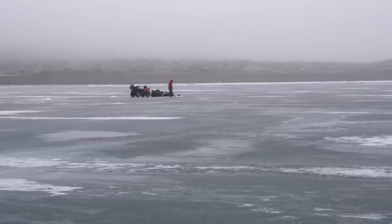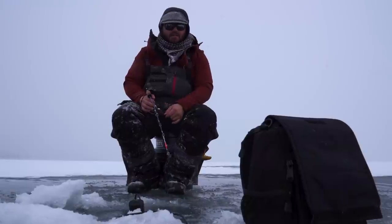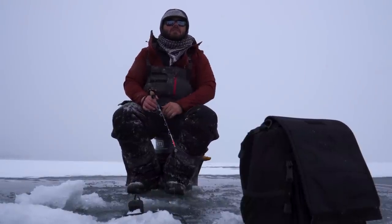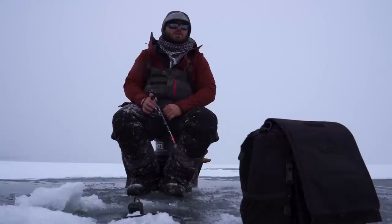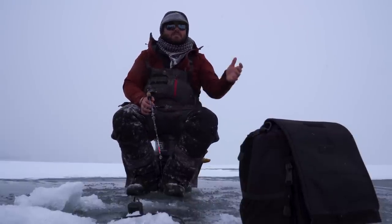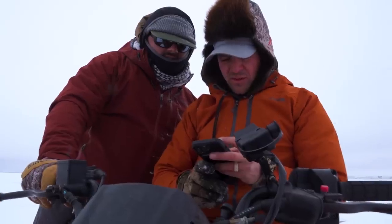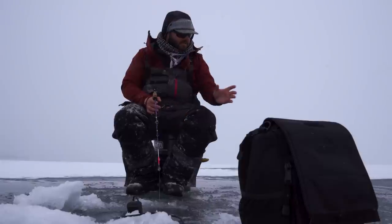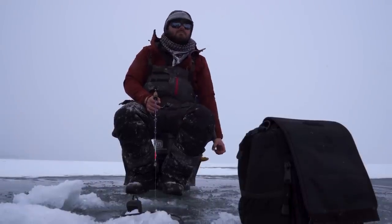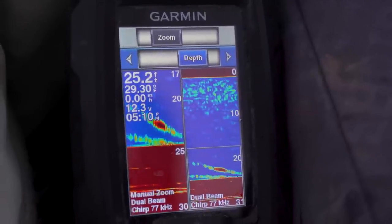During the winter, when the water temperatures are super cold, they actually put their feed bag on. It opens up more of the water column to them because they're a fish that likes to stay in cold water most of the year. So summer months, if you were to come out here, you'd be fishing for them in that 100 plus foot range. I was reading something about lake trout the other day that they'll actually sometimes be in shallower water and be busting bait fish up towards the ice and corner them essentially and eat them.